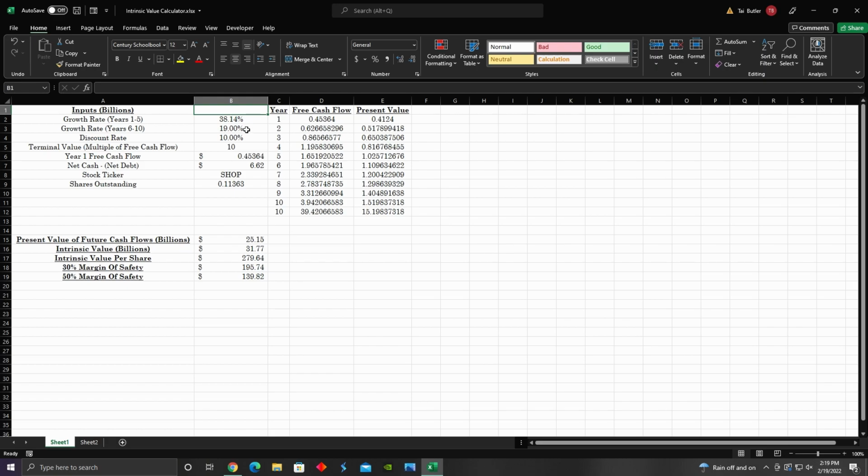And so for the next 5 years after that, I was just a little bit conservative and cut that growth rate in half. And we can see that this is the free cash flow that's projected per year for the next 10 years based on these growth rates and based on the amount of cash that's already in the business. And then I discounted these values back by 10% per year because I want to aim to get a 10% return per year, at least when I'm looking at investments. And so for me, if the present value of the future cash flows based on this discount rate of 10% isn't worth it, then it won't be a good investment from my perspective.